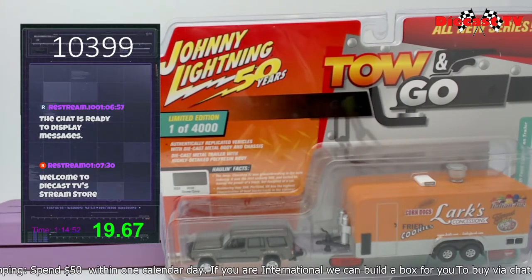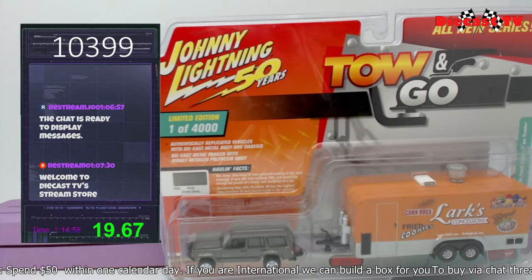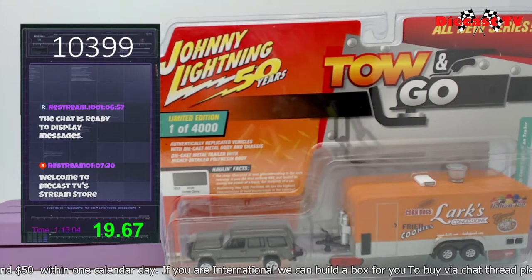food truck, which is making me so hungry right now because I would love everything that's on there. I would love a fried cookie and a corn dog and an Italian ice and a funnel cake. Ooh, funnel cake. Yum.